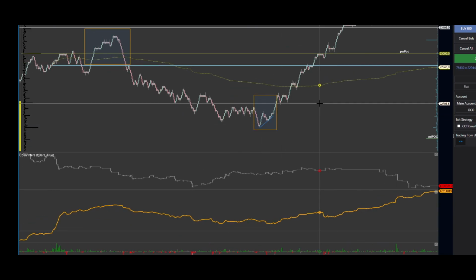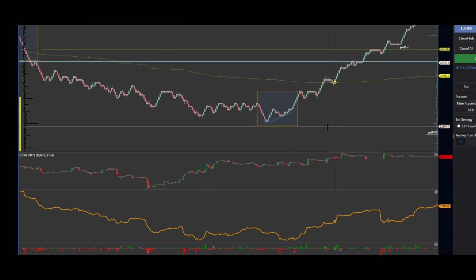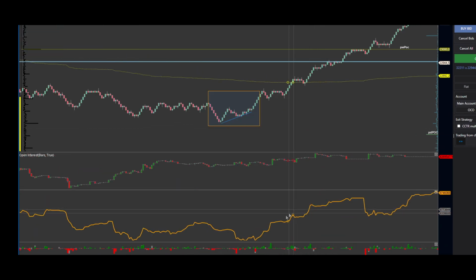At this point is when I was looking for signs of divergence and signs of actual absorption, right? And I found it exactly at this point. I was having a look at this in real time. So as we see here, price is coming up, starting to grind up here a little bit. But if you notice on our CVD, it's starting to go lower, right?